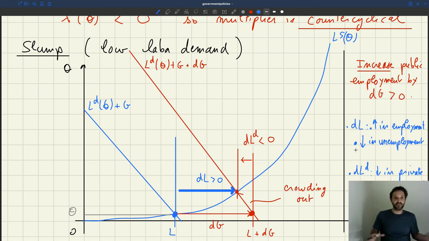Here what we can see is that crowding out is actually not that big. The idea is that the labor supply is very flat when there is a slump, when there's a lot of unemployment. So geometrically, when you move the labor demand out, the increase in tightness is kind of low. There are a lot of unemployed, so by posting some new vacancies you don't have a big effect on tightness, and as a result you don't have much of a crowding out and reduction in private labor demand, so overall there is quite a big effect on employment of the initial increase in public employment. We can see it here. Tightness hasn't increased much.